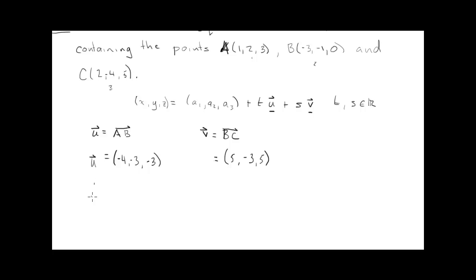So therefore (x, y, z) is equal to, the first thing we need is a point. You can take any of these points. Take 1, 2, 3, plus t times, let's go with the first one. And since these are all negative, I can do any multiple of this. So I'm going to take negative u, just so I don't have negatives: 4, 3, 3. Just to make my equation look a little nicer. But you could have used the negatives if you wanted.